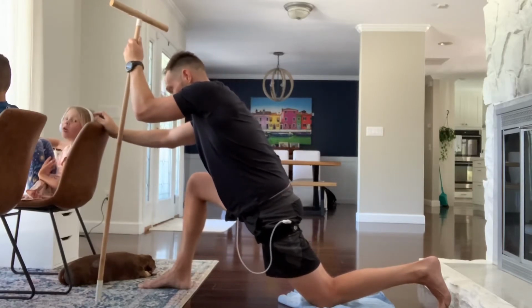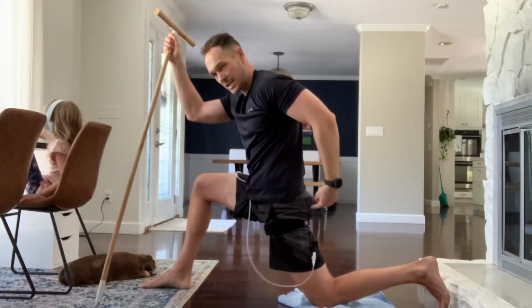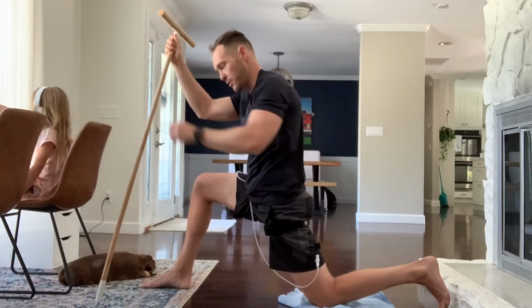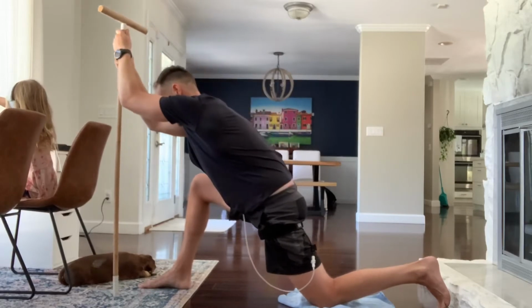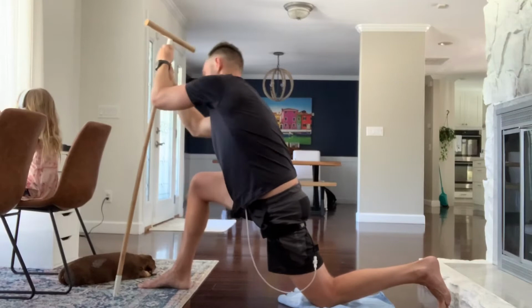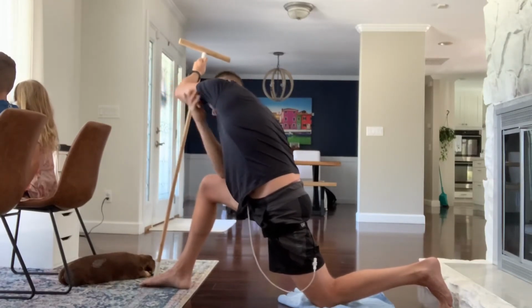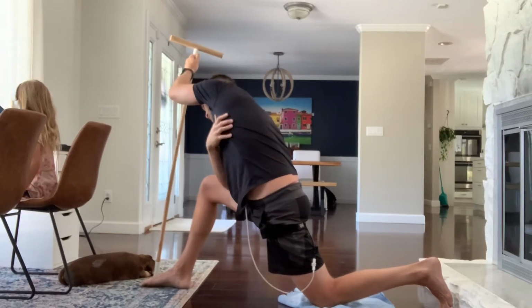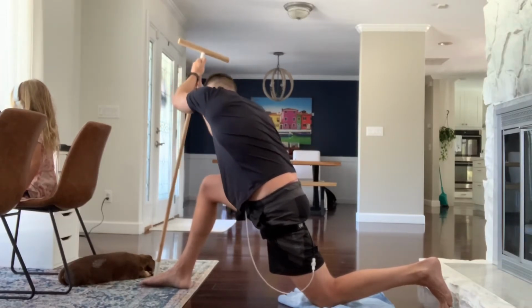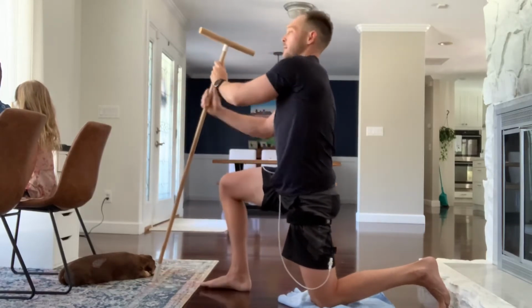and exhale and stretch. If you feel any pressure build up in your back, you can always squeeze that back butt cheek. That's gonna lock your pelvis. So again, thumbs up, lean forward, take a deep breath. Exhale, stretch. Now I'm gonna take the pole to the outside of that front leg to get a cross body stretch. So now I'm gonna get all this goodness up in here. Left lat, left hip flexor, right side. Breathe, exhale, come on back.